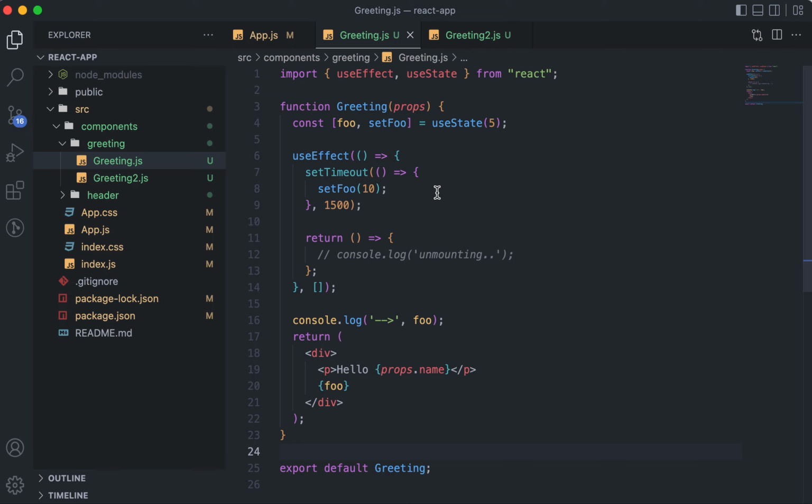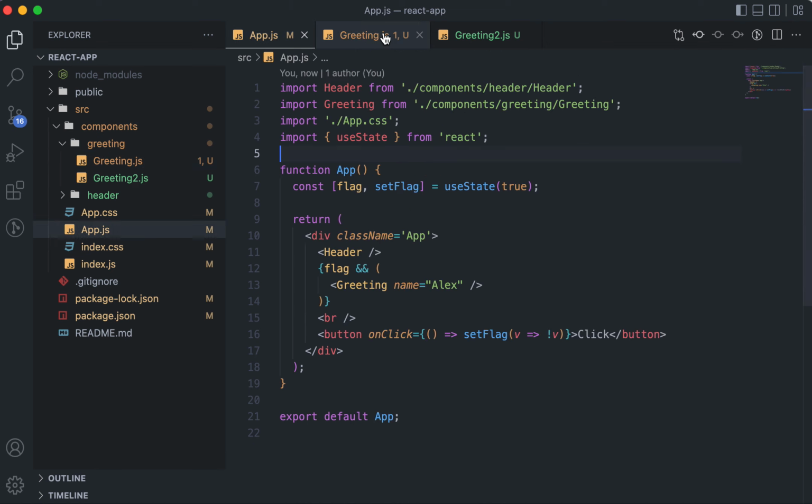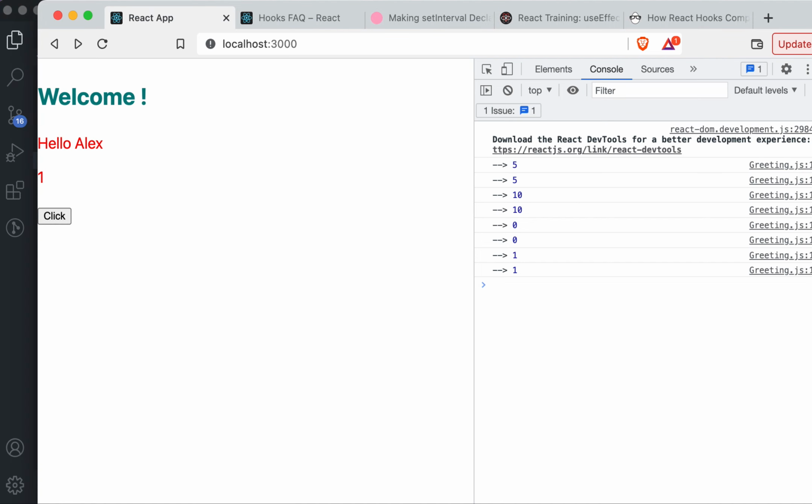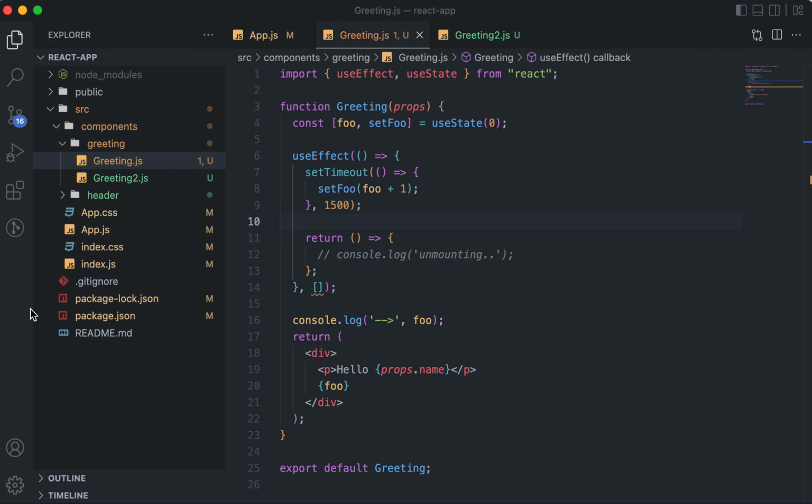But now let's do one thing: instead of doing 5 to 10, let's increment the value. So let's say it is 0, and then I want to make it 1, but not hard code 1. So let's increment the value of foo by 1, which means I do something like foo plus 1. Now you can see that this will work fine. I'm still using the class based component, that is fine. So this is working fine, but there is a problem, right?